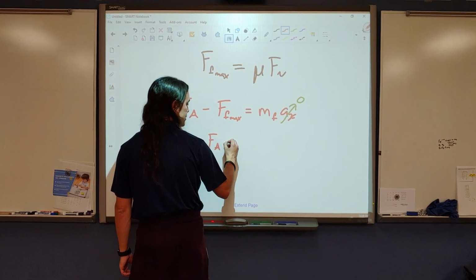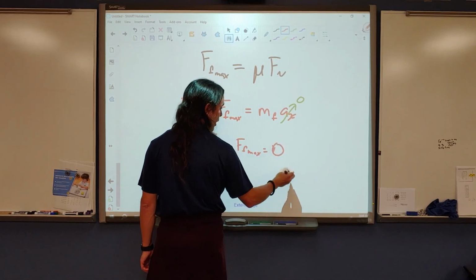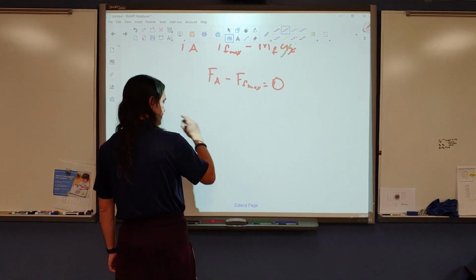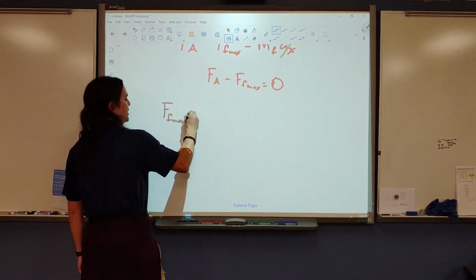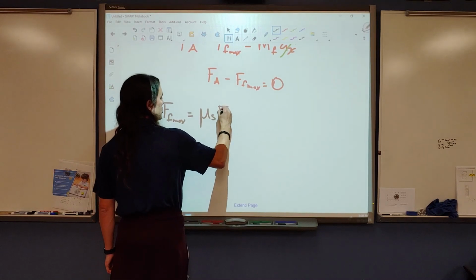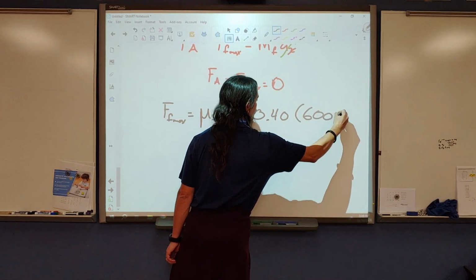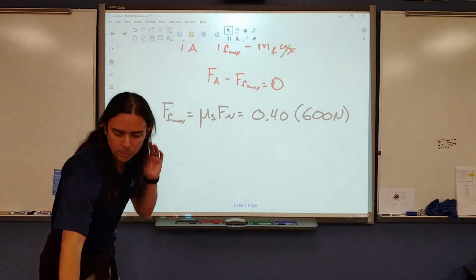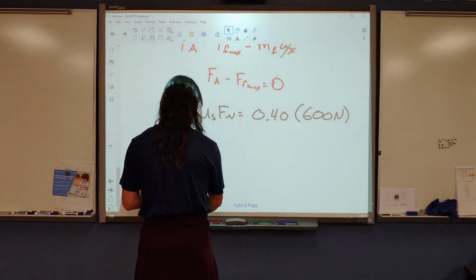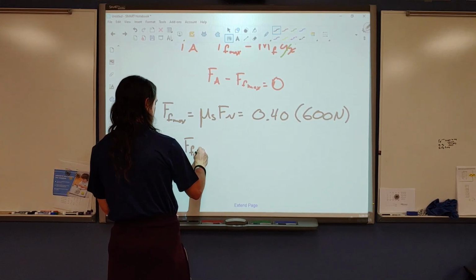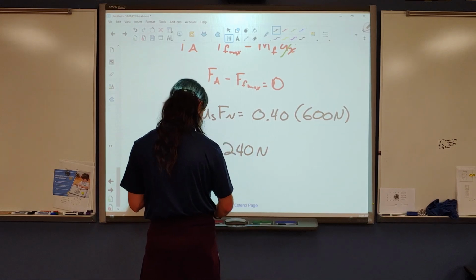We have Fa minus the force of friction max, and that's equal to, well, 0 actually, because 60 times 0 is just that. Going back over, we can also look at our equation where we said that the force of friction max is equal to the coefficient of static friction times our normal force. Well, that's going to be 0.40 times 600 newtons. Okay, I'm going to multiply these out. And 0.4 times 600 gives me 240. So the maximum force of friction, the biggest that friction can be on my fridge, is 240 newtons.